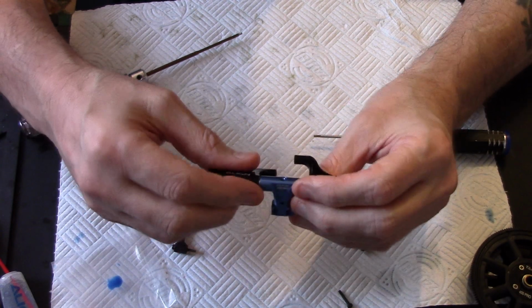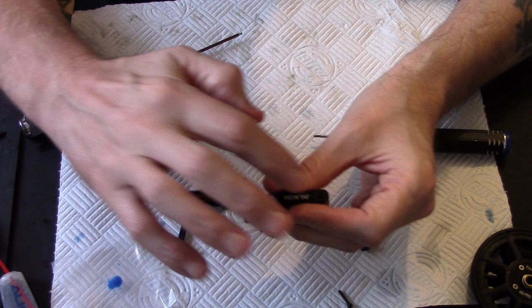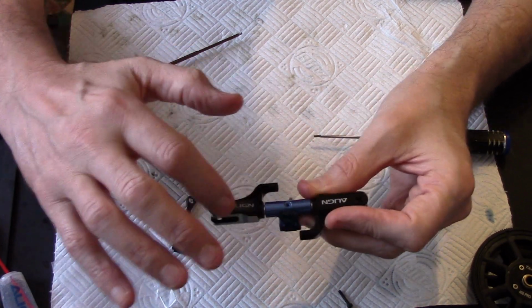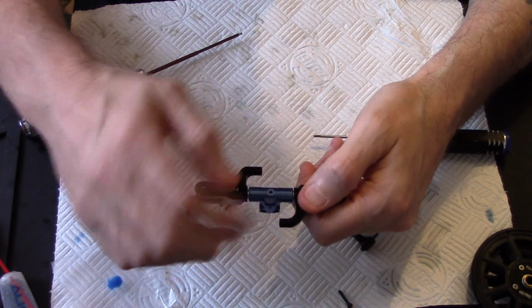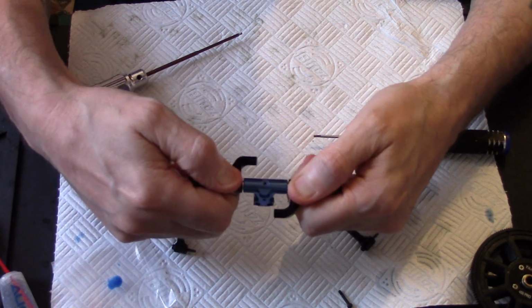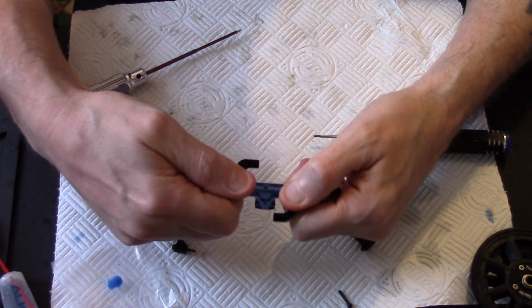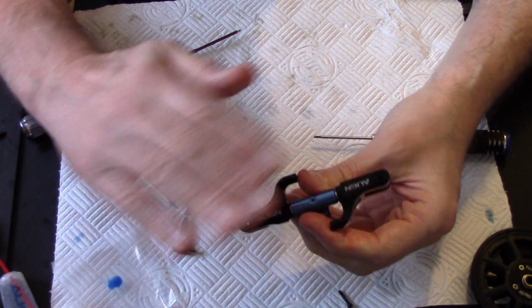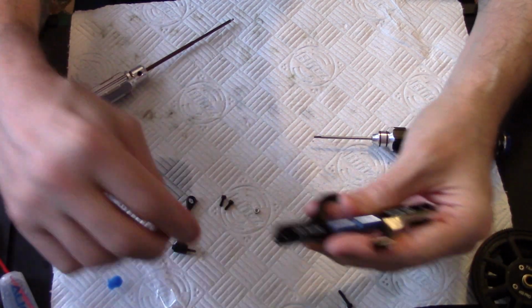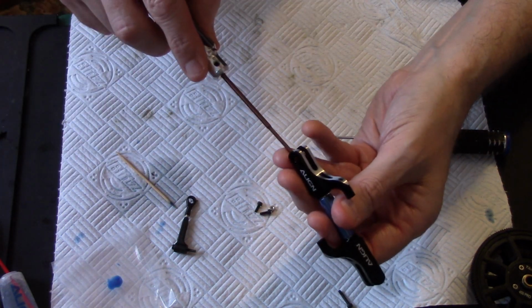Oh, one thing you should check at this point before you really tighten it down, the two holders, the arm grips, you want to pull them away from the main head part and there shouldn't be any wobble. Like that's solid. That is rock solid. There's no bounce, there's no wobble, there's no give. So that's perfect actually, I'm very happy with that. So we'll just tighten this down now.